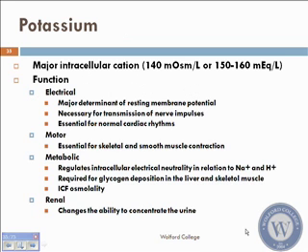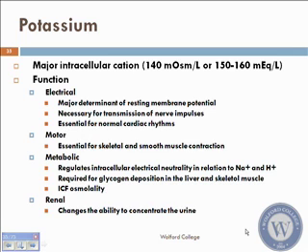Next molecule, which is potassium. Potassium is one of those molecules that you really have to know very well, because if you don't understand it, you will start seeing the detrimental effects, which are hyperkalemic arrest or significant arrhythmias from hypokalemia.